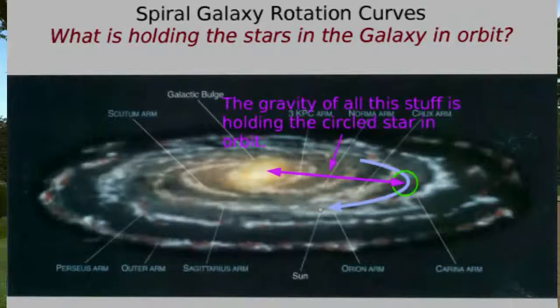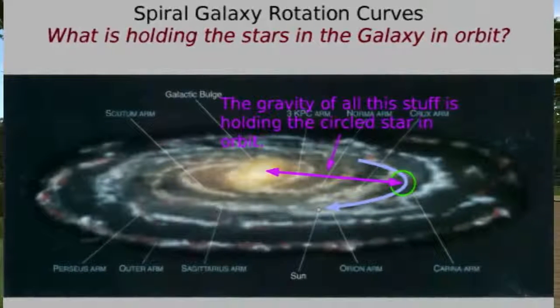So that's what we do. Now, that's how we measure the rotation curves from the Doppler shift. So the next thing we want to do is figure out what rotation curve we expect. If all the mass was right at the center, it would be a Keplerian rotation curve. But we don't expect that because, look, there's stars out here too.